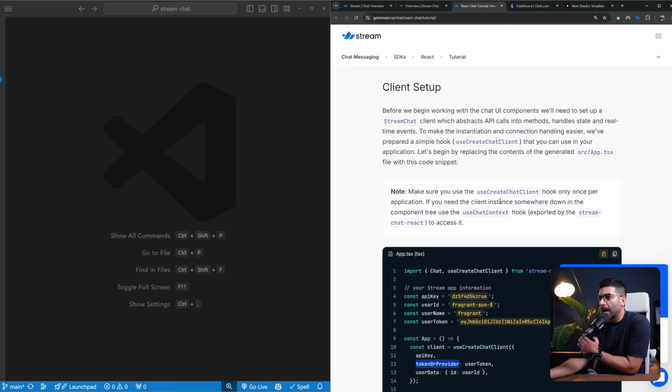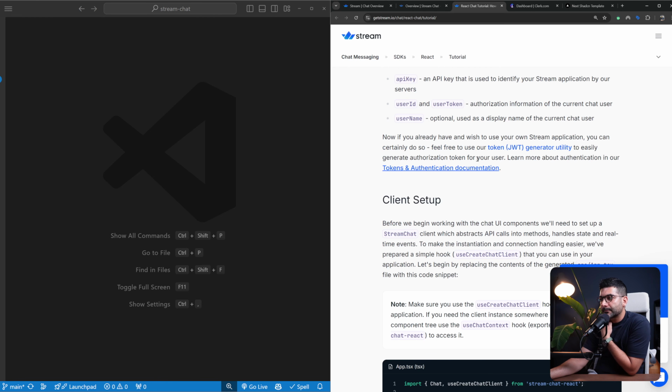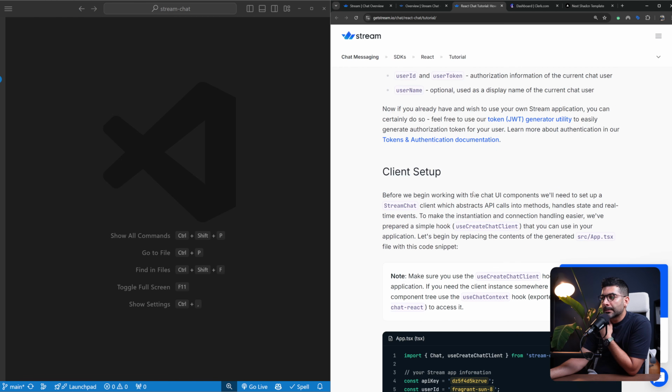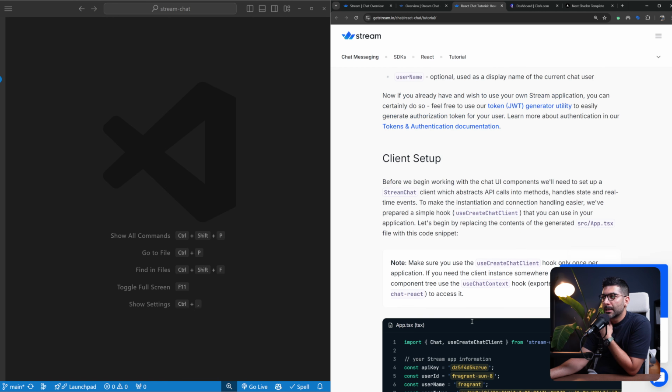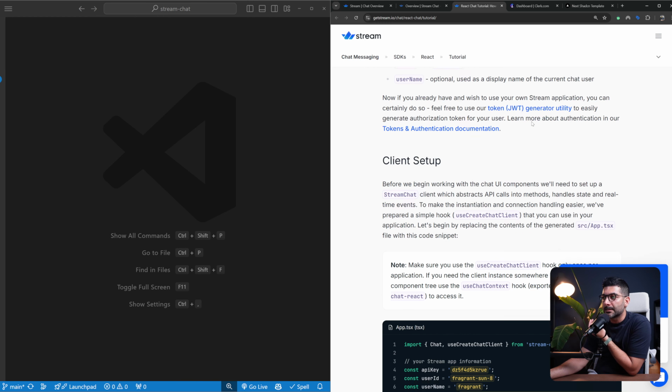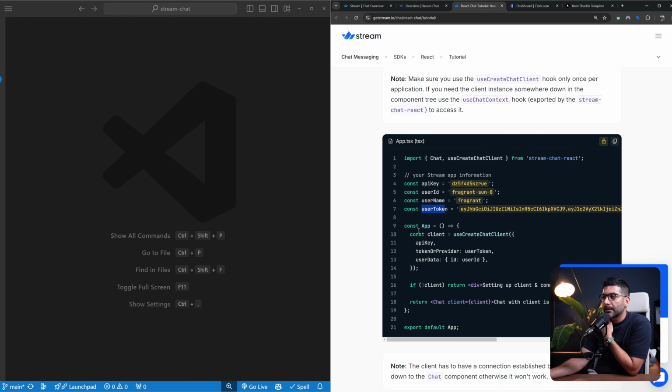Now, if you scroll up in the documentation here, it talks about creating tokens in development. So if you want to avoid having to authenticate the users, you can just go ahead and use this JWT generator to create tokens. You can give a user ID and this creates a token, and then you can hard code the token here, then pass it to this. But this is not for production, so you're not going to be dealing with just one user or use this way of generating a token. We want to have a way that they can dynamically generate these tokens.